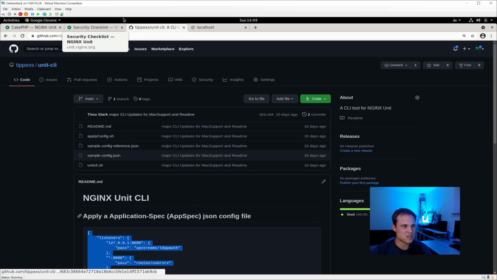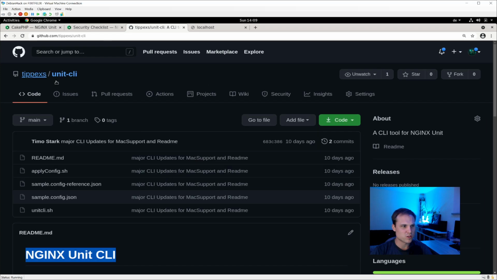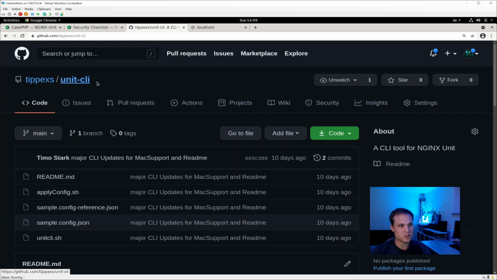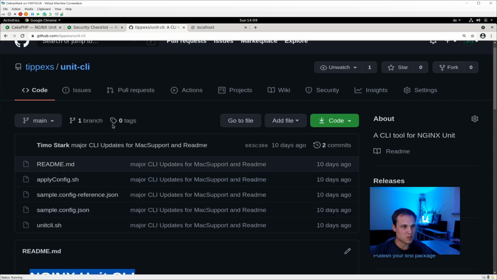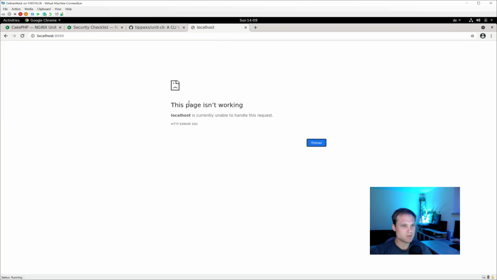It's under my username and then unit CLI. As I said, I changed something today and will push to Git later after that session. So feel free to check it out, unit CLI, to have the CLI on your system.